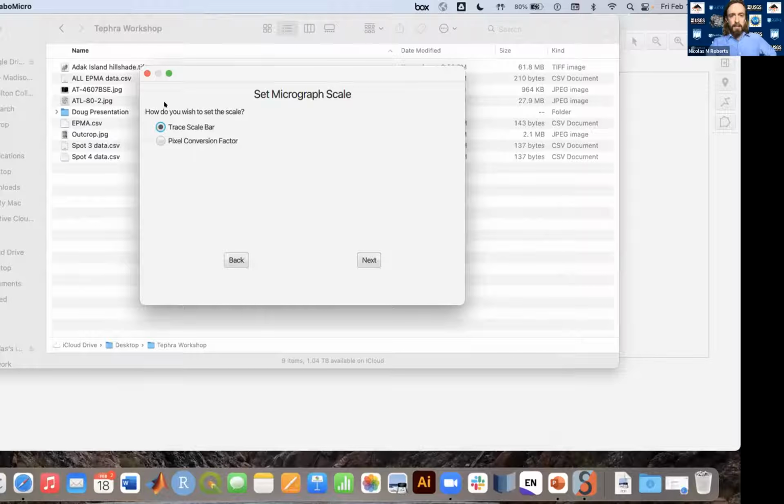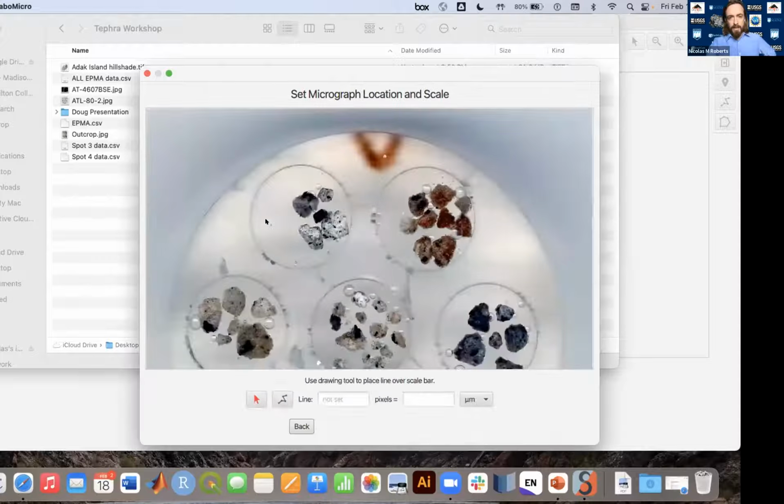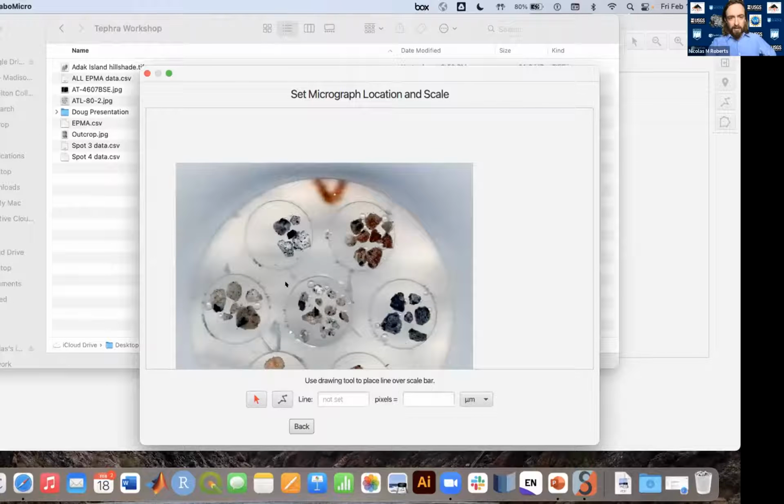So then you can actually set the micrograph scale. So I will just trace a scale bar on that image. This is going to be just for demonstration purposes. I'm going to pretend that this core is exactly 1 inch in diameter.